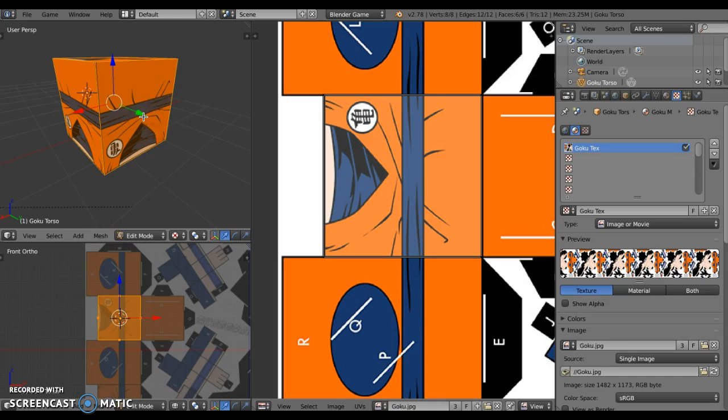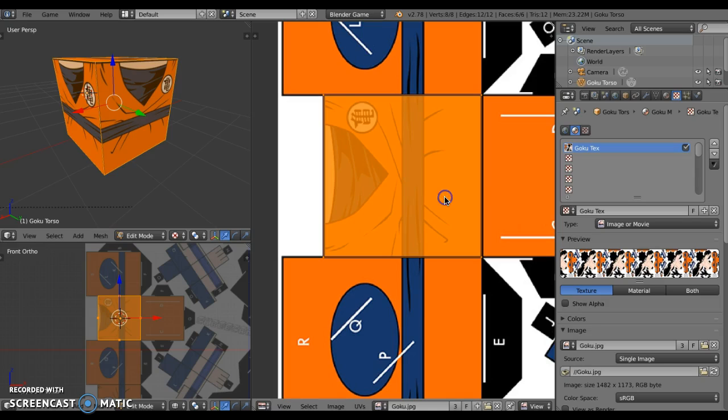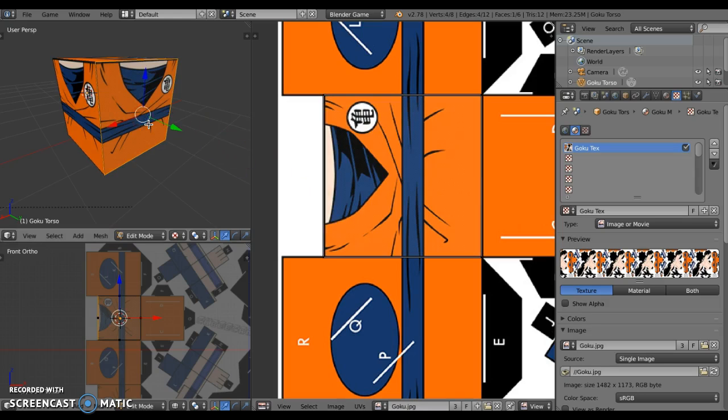So I'm looking over now at my 3D view, and you'll notice that every single face, every single texture, is upside down. So I'm going to come back over here to the UV view. I'm going to select all by pressing A, and I'm going to need to rotate them. So I'm going to press R, and then type in 180 for 180 degrees, and then left click. If you don't know to type in 180, you could of course just manually rotate them. Okay, now I'm ready to go.